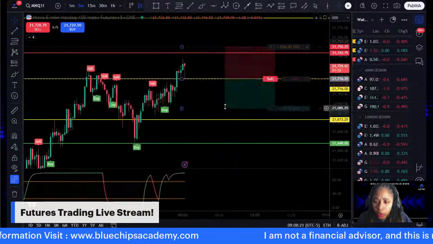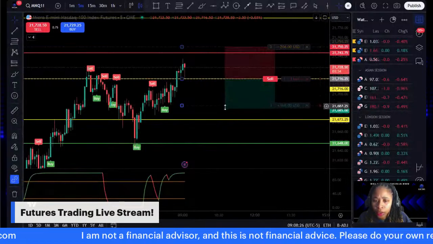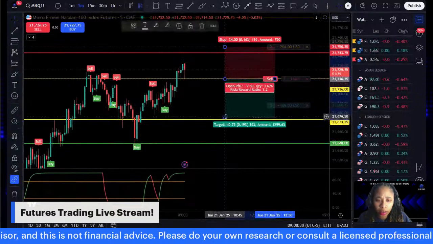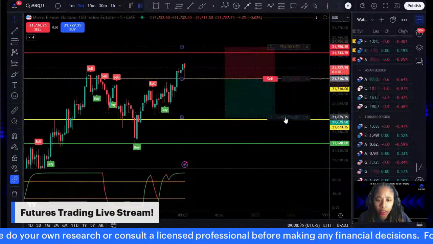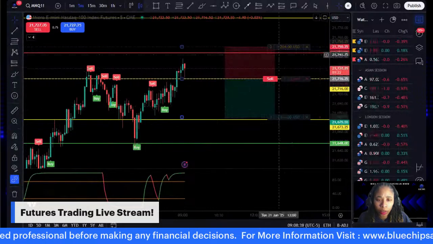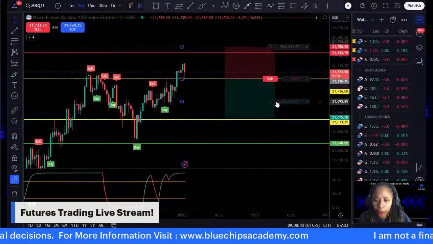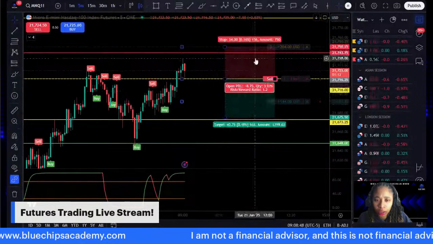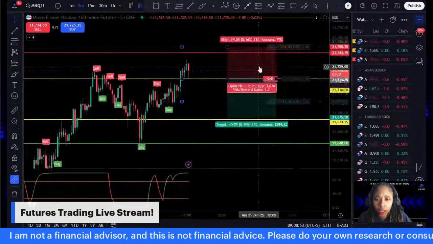So this will be TP1 here, and then TP2 would be down here, probably down to this level right here. If we look at that setup, that will put us a little bit over the 1-to-1 ratio if we hit TP2, right? But if we're basing it just off of TP1, which is right here, that's 144. So we're a little bit tight on that when it comes to the 1-to-1 ratio. So we have to adjust that.